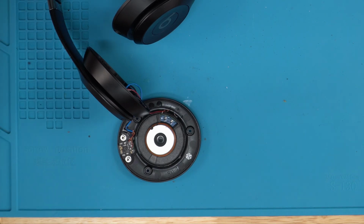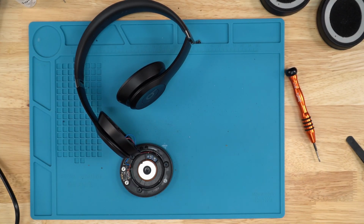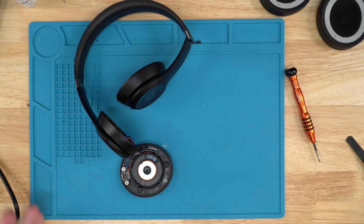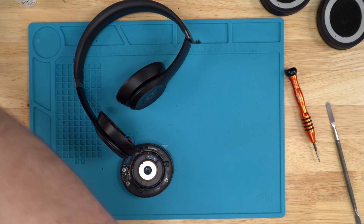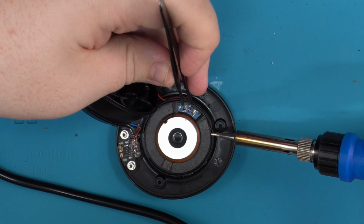And once you get the super glue, you want to pop it open. You want to put about, I would say, 8 tiny dabs of super glue in 8 different spots. That would be the best. You don't want to douse it in too much super glue so it doesn't leak through, but just enough to cover up all the holes. And once that's done, you want to grab your soldering iron again and place the speaker wires back on there.